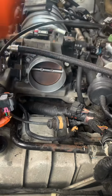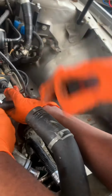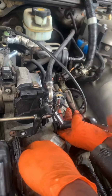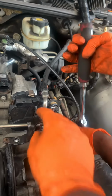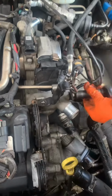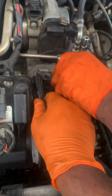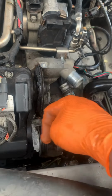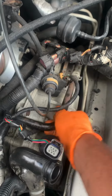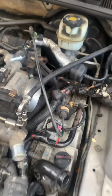Sensor wire hoses. I'll remove this bracket so that we can do this right here. And if we don't, it's gonna be a problem to slide it outward to get it out. So I'm going to remove this bracket. But something went wrong and burned up, melted like everything. I'm going to release this hose. So, be dry.